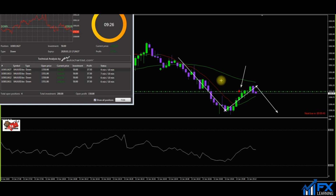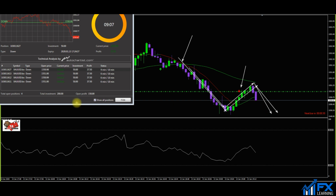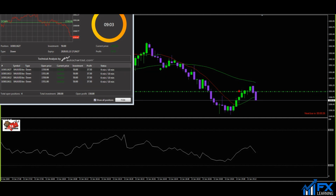For the BD members that know this strategy, we tend to wait for an RSI or stochastics to cross over at this point before we get into a trade. But this is a really nice trade. You can see here we had a trend change, the moving averages crossed over, we go into a downtrend, we pull back, and then a nice drop here. And as you can see here, beautiful winner, and hopefully these wins start off my trading profit for the year.